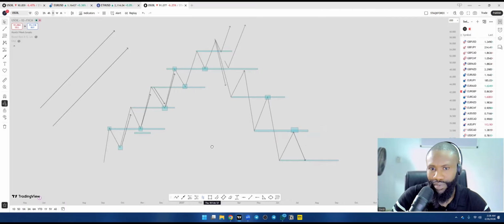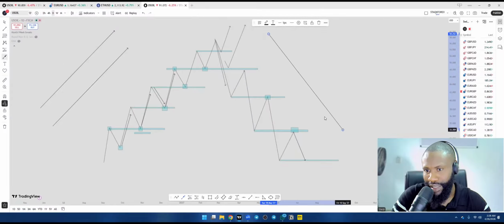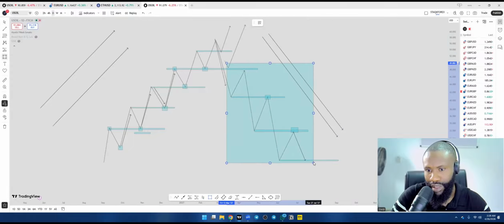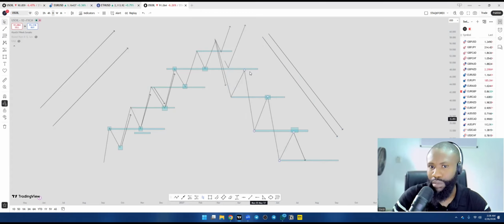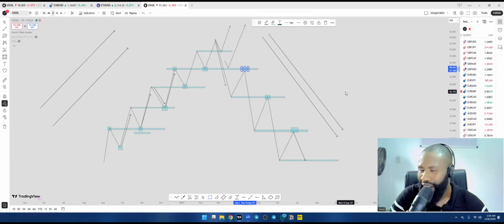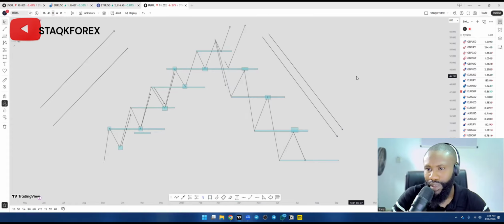Are you getting my point? So during all these things happening, we should be seeing the monthly time frame heading down, the weekly time frame heading down, then the daily is creating these waves. Are you getting me? That is when you look for an opportunity to join the trade to the downside, and also here and here and here. This is how you use market structure to trade.